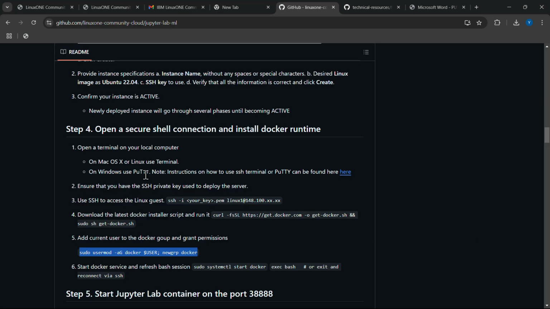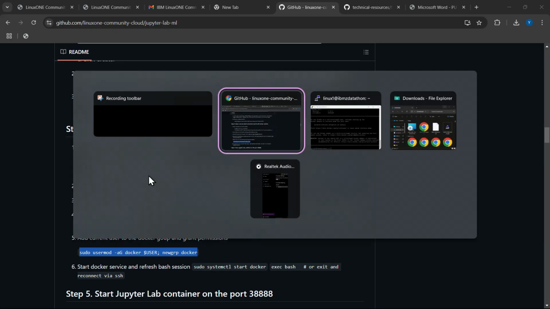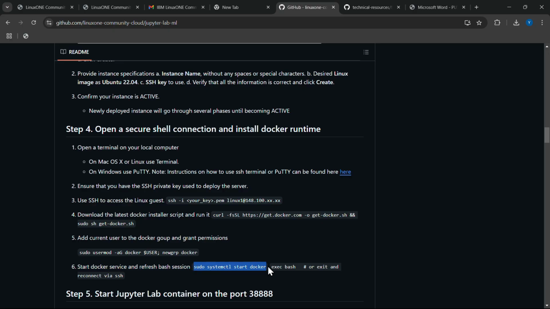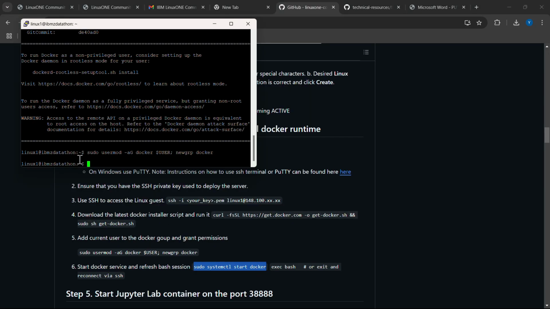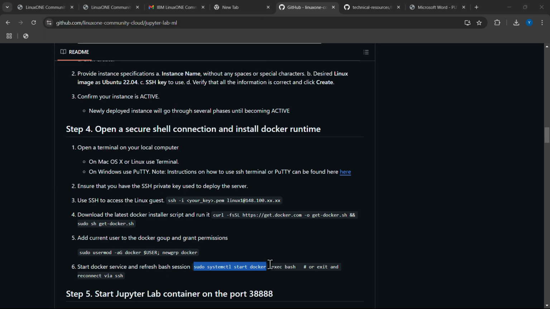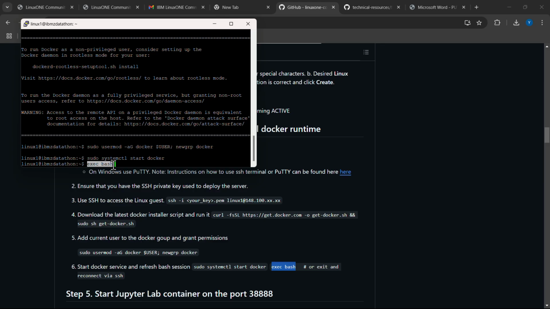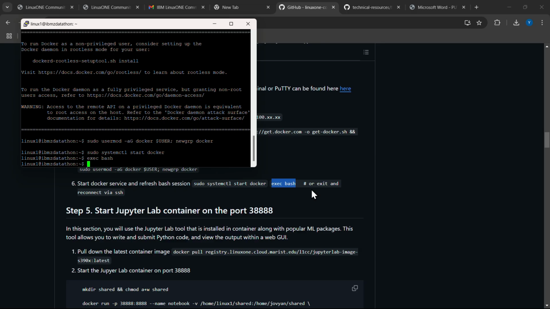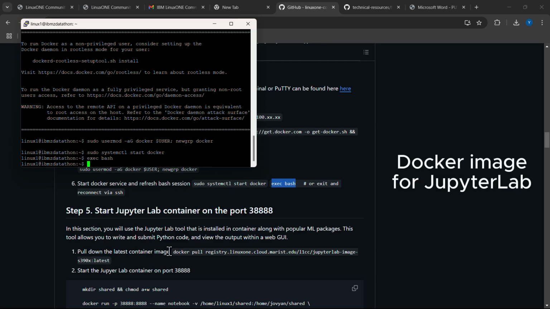Now we have to create a user for ourselves. Copy this command, right click and enter. And now we have to start the Docker service. Right click, enter, and we have to refresh the bash session, that is exec bash. Once this is done, we have to pull the latest Docker image.